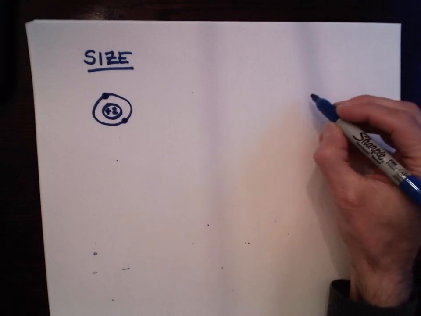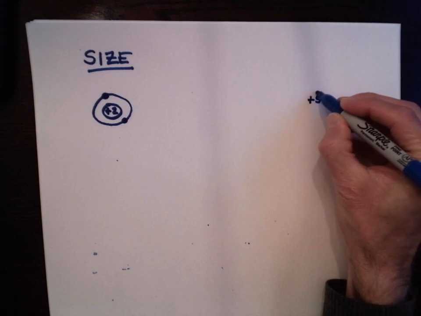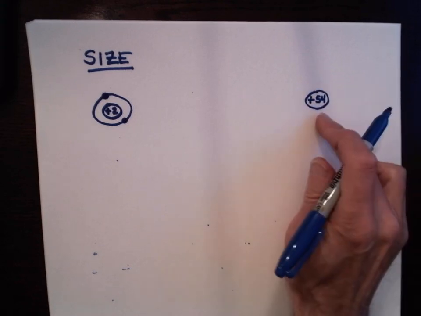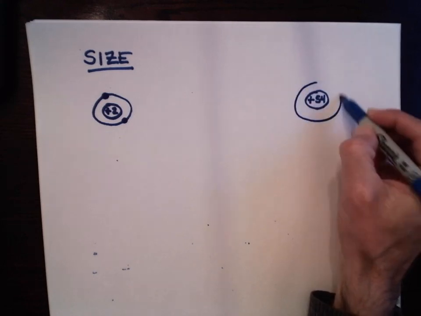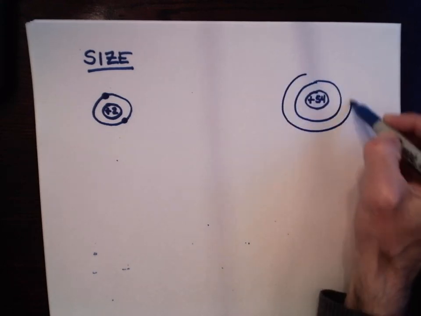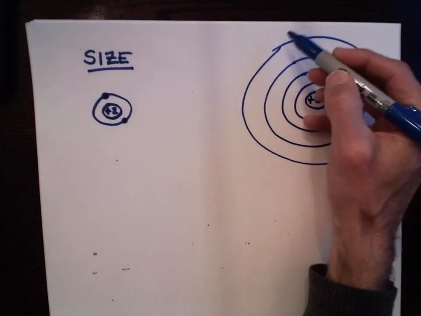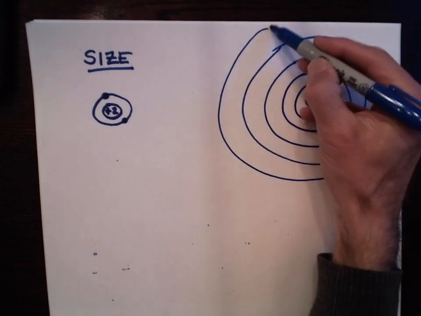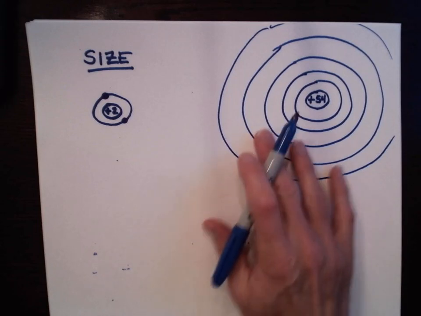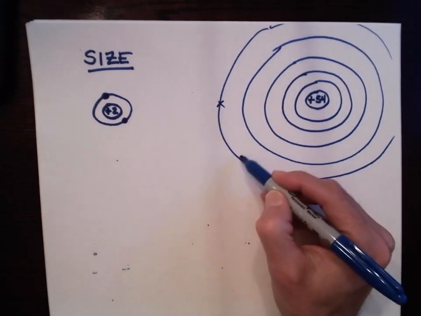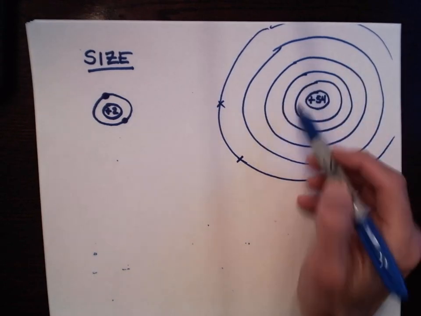On the other hand, we could imagine an atom of xenon, which has a +54 nucleus, which is substantially larger. But there are electrons in shells. Let's see, that's the first shell, second shell, third shell, fourth shell, fifth shell. We've got electrons way far away from the nucleus that are going to be shielded, especially these valence electrons. They're going to be shielded from the nucleus by all these core electrons.